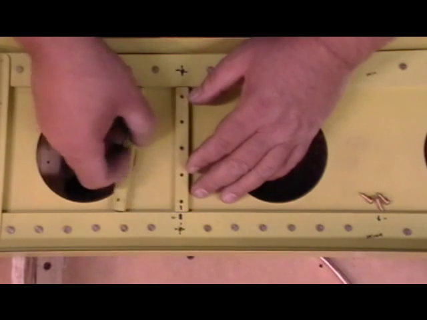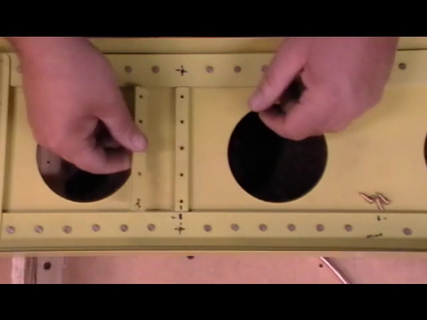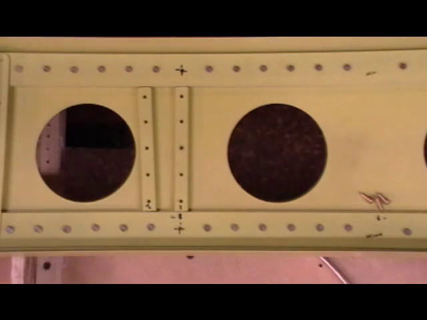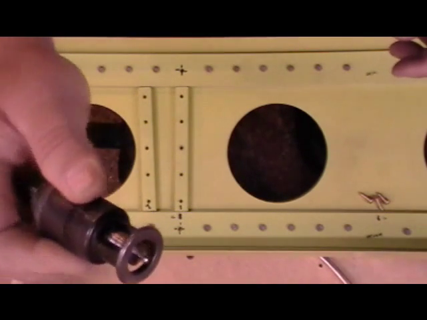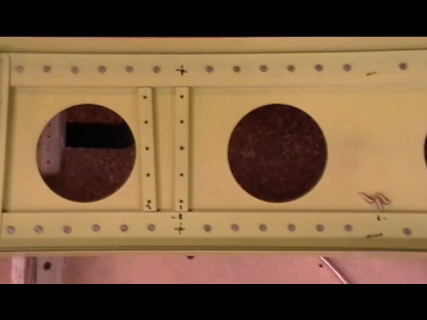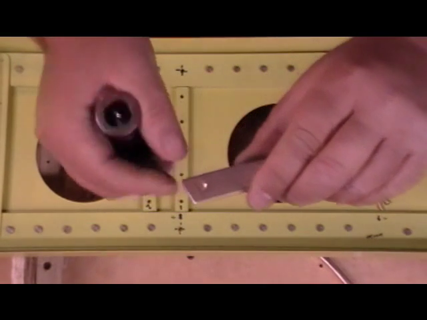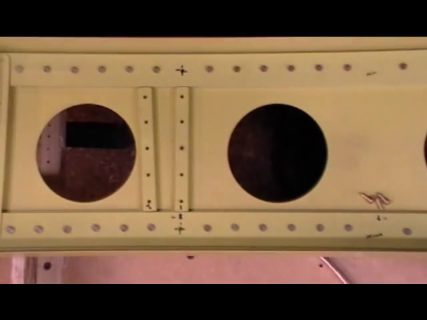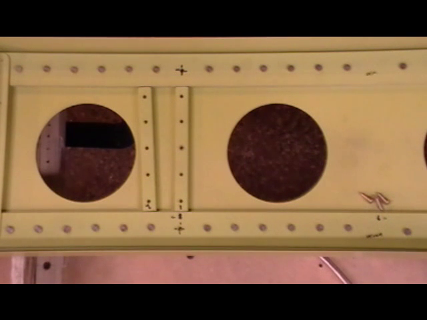So you would take your countersink, here I have one right here, and you countersink, you can see it for those who don't know what a countersink is, but it puts a beveled hole. Let's see, I have a good example of that over here somewhere. Of course, now that I want that piece, oh here it is, I found it. It will put a beveled hole, you can see that hole is beveled, so a flush rivet can sit down inside of it. And you are probably wondering what a flush rivet is, so I guess I will show you everything as best we can. Let's see here.